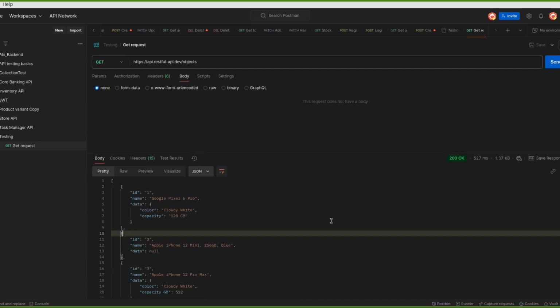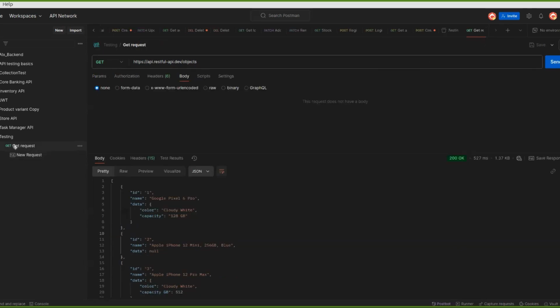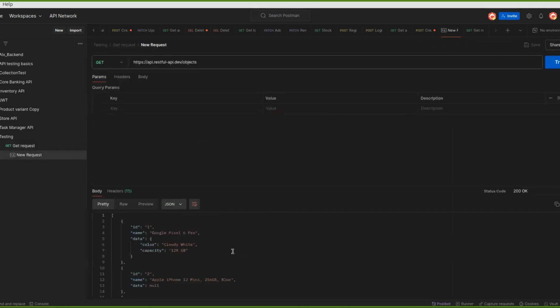So I was talking about response time. For this API that we sent the request to, it took 527 milliseconds to return the response, as you can see here. There's also a feature where you can save your response. If I click save, it takes me here and I can close it back. If you share this API with someone else, like let's say your front-end person who wants to integrate it, they can see the sample response, that you've tested it and this is the kind of response it gave you. So that's why that feature is there to save the response.